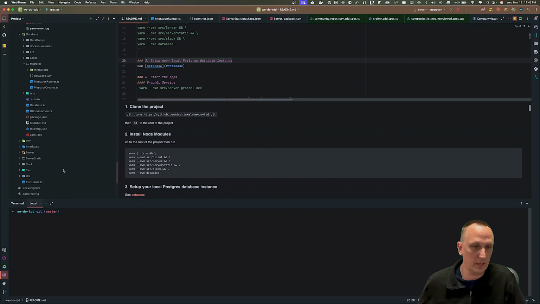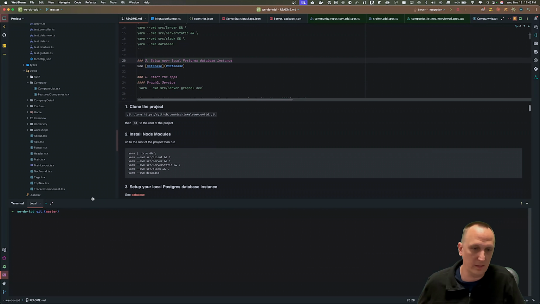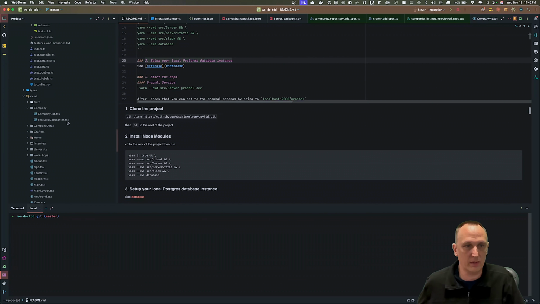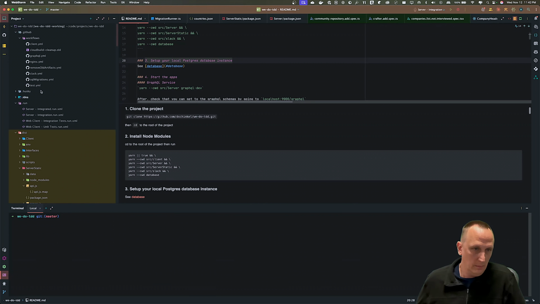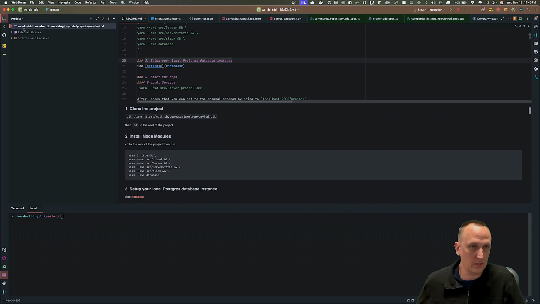If you're using JetBrains, if you're using VS Code, that's fine. I use JetBrains right now. I've been playing around with Cursor lately, but I'm going to stick in here. If you're not sure how to do this, just open up the root folder. You clone it down, go to File, Open, and then choose the root folder, the one you just cloned down, and that's it. JetBrains does the rest. I'm using WebStorm. You can use IntelliJ for this too. IntelliJ you can use for JavaScript as well.